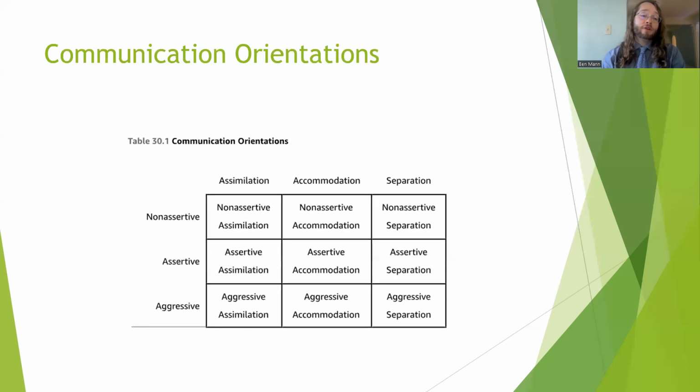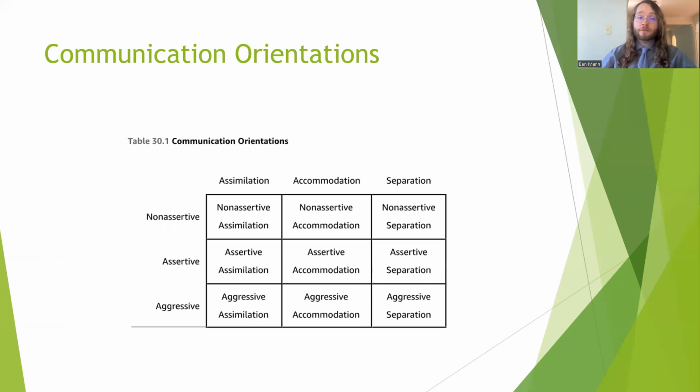So this theory creates a 3x3 grid that essentially describes the different communication approaches that people can take to address experiences of marginalization as part of a dominant society. On the one end, at the top, we have assimilation, which refers to fully incorporating or becoming a member of that dominant group and ceding your smaller cultural identity. Accommodation, which is sort of in between, involves acclimating to elements of that culture, but still keeping your own unique elements of your own co-culture, or separating and completely removing yourself from that larger culture group.